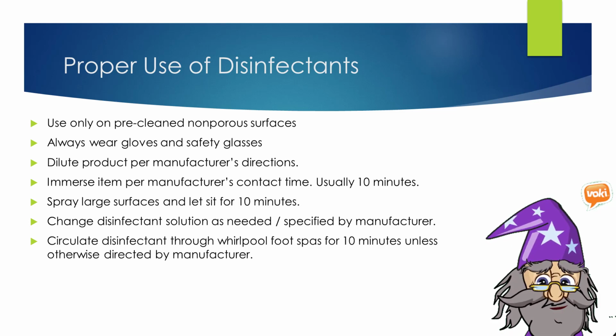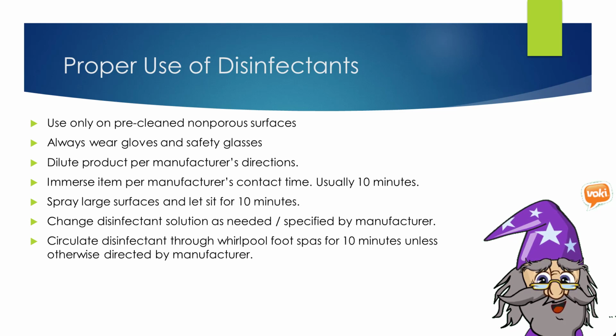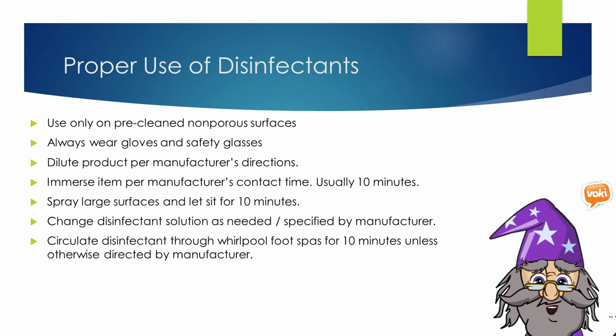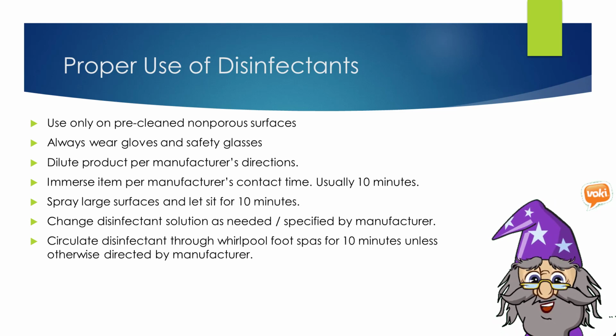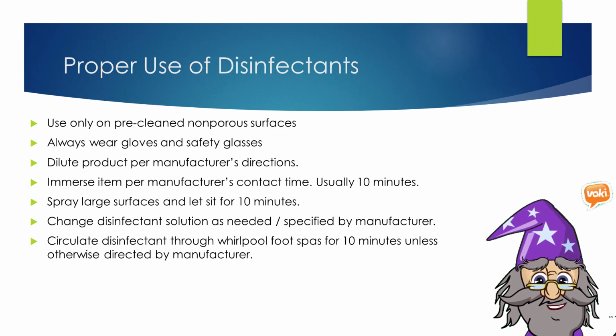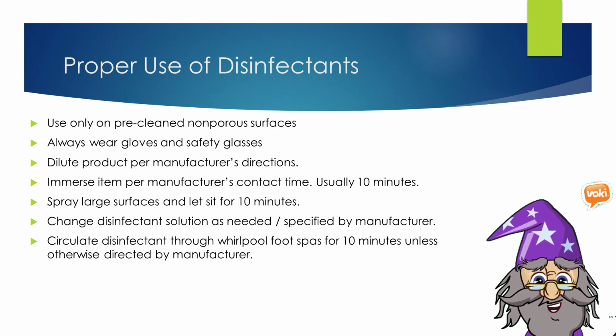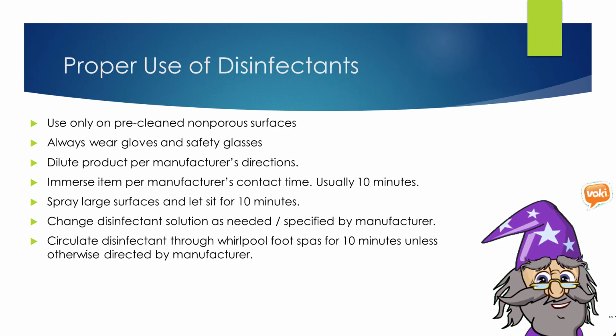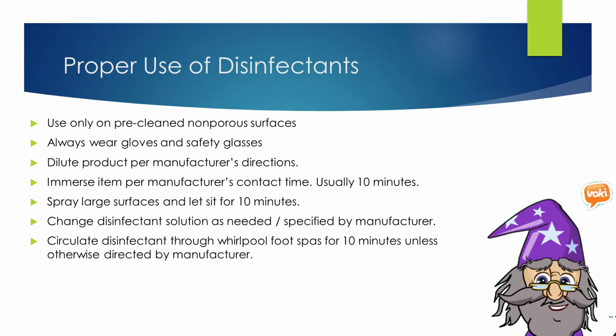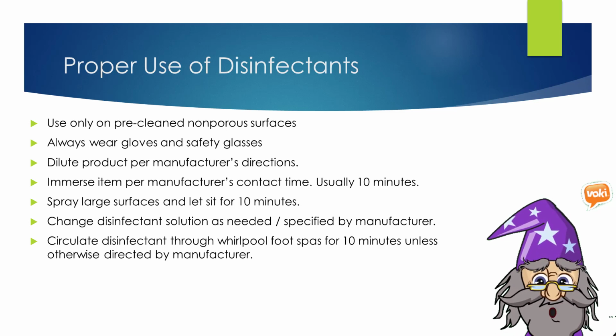Dilute the product per manufacturer's directions. Immerse the item per manufacturer's required contact time. This contact time is usually 10 minutes. Spray large surfaces and let sit for 10 minutes. Change disinfectant solution daily, or as specified by the manufacturer. Circulate disinfectant through whirlpool foot spas for 10 minutes, unless otherwise directed by manufacturer.